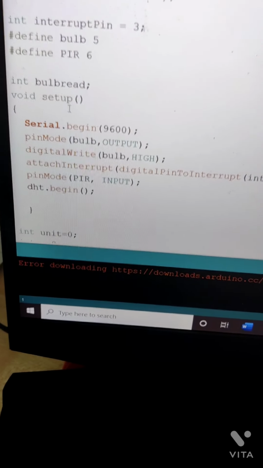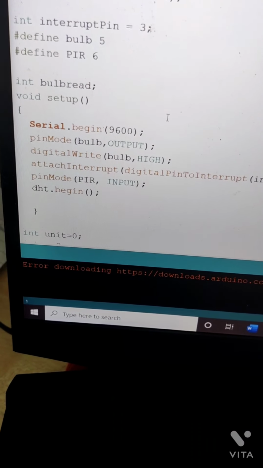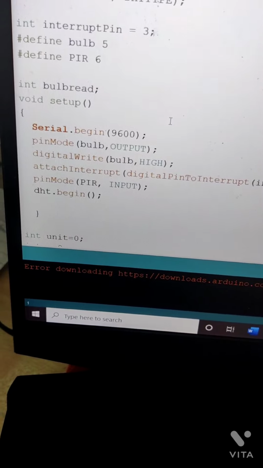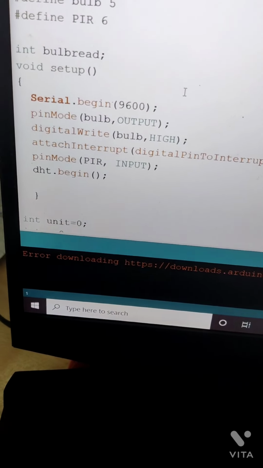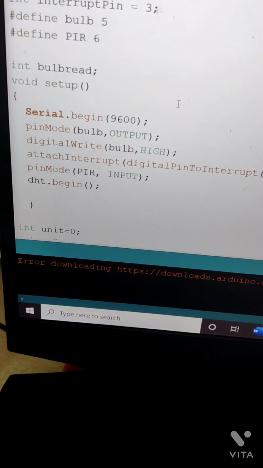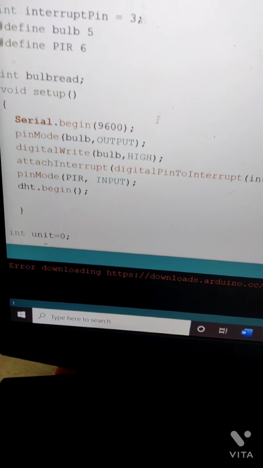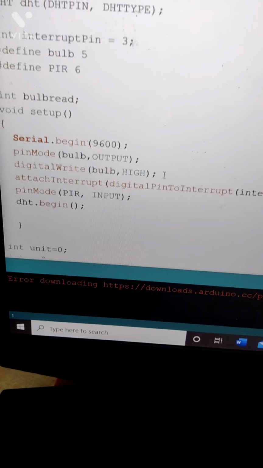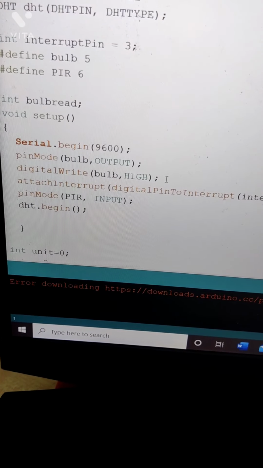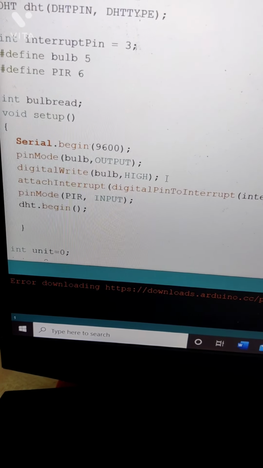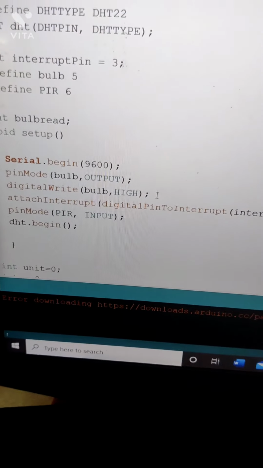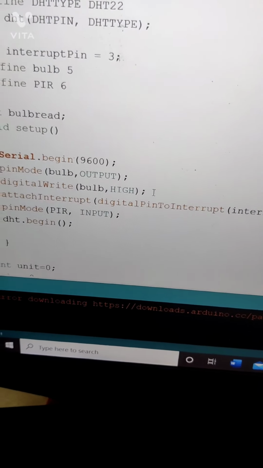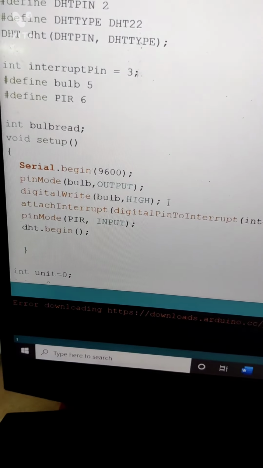Then in void setup I have begun the serial communication with 9600 baud rate. Then the pin mode, here I have set the bulb as output, and then in digital write the bulb is not glowing, it's just off, because I have connected the relay with the normally closed phase.